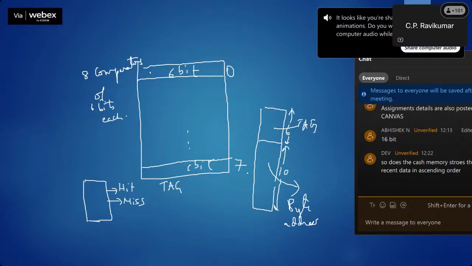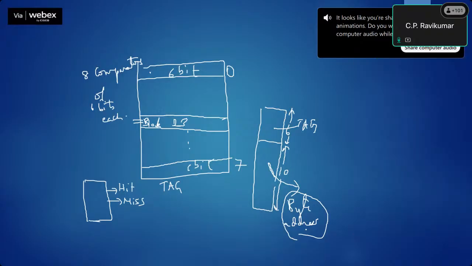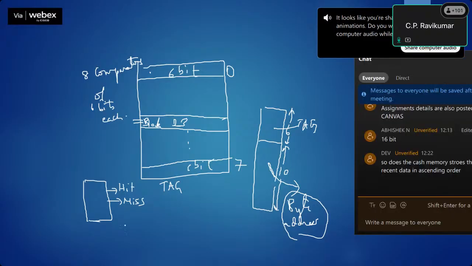If it's a hit, all we have to do is go to that cache memory, wherever it is loaded. We also have to figure out where it is loaded. We don't know which particular place it is. This may be the place where block number 23 that is being requested is loaded. So we have to figure out where this cache block is, and access that block using this byte address. So if it's a hit, we can go and give the actual value.